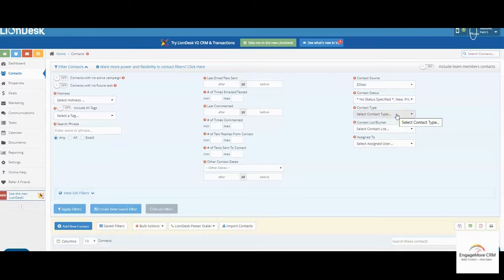Now, I know all these people are buyers because they're Zillow, so I don't have to put buyer here, okay? If you're not going to put a source and you're going to focus only on buyers, then put buyers here, right? This is a different account, so I actually don't have all my tags in here, or all my types in here like I normally would, but put buyers here if you've got a buyer contact type, but you got to add the type to it, right? Okay. I think the easiest thing to do is to start with the source because you know they're either buyers or sellers in most cases.